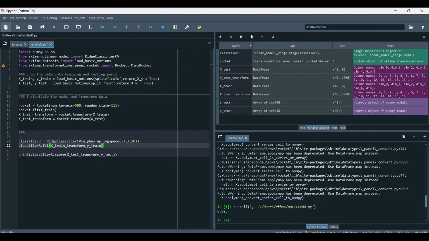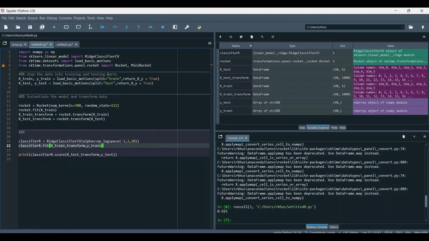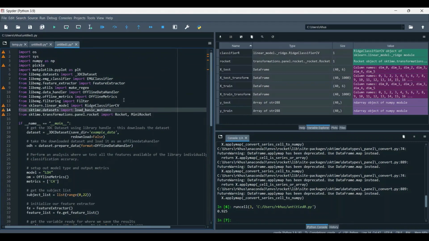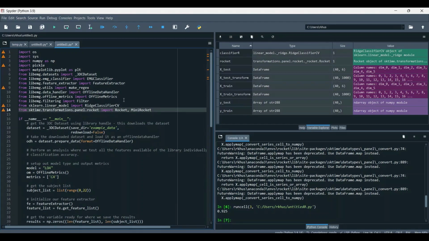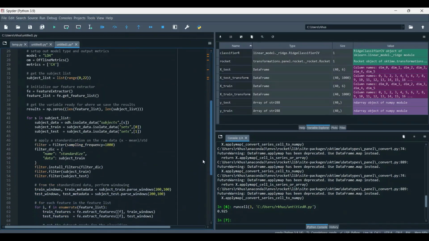copy, throw it over here, and then let's bring some parts of this code that we just created. Let me bring these. Okay, chuck this over here. You don't need that basic motions thingy because now we have our own data. And what they are doing, they are testing a huge set of features as you will see over there.